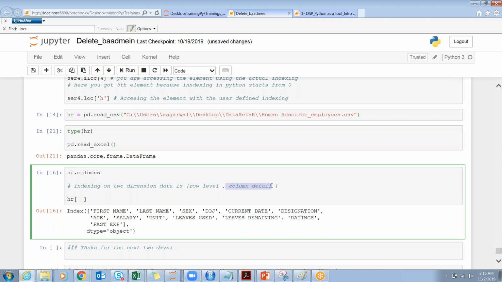Let us try to see this. So first of all, I should take that in the next one because I don't want to spoil the names of the columns actually.